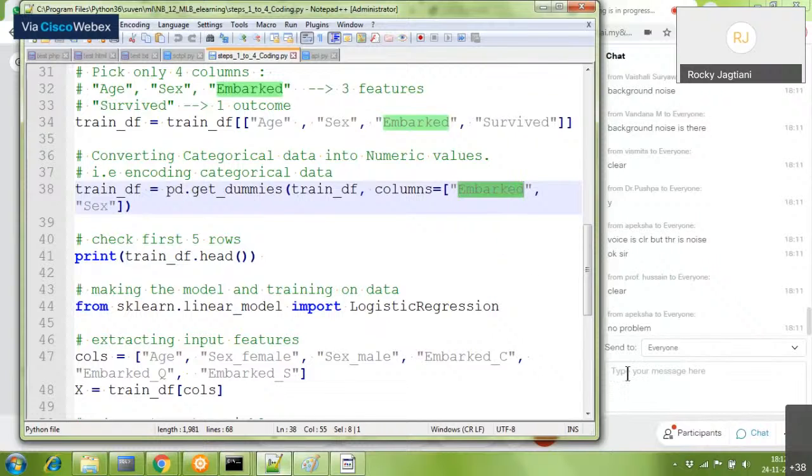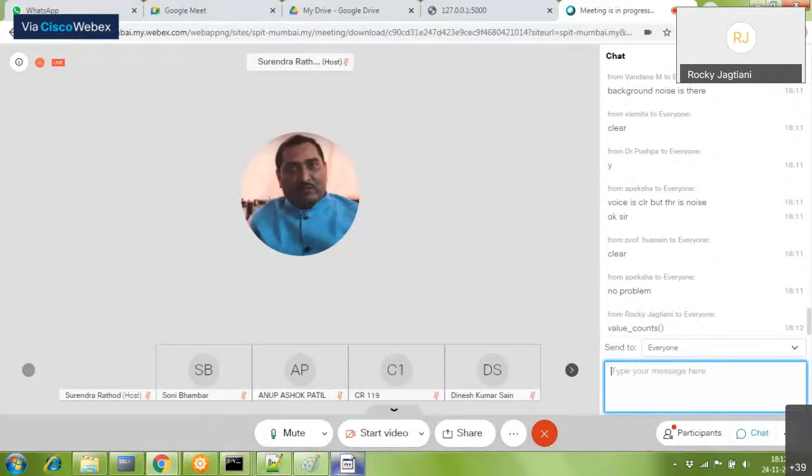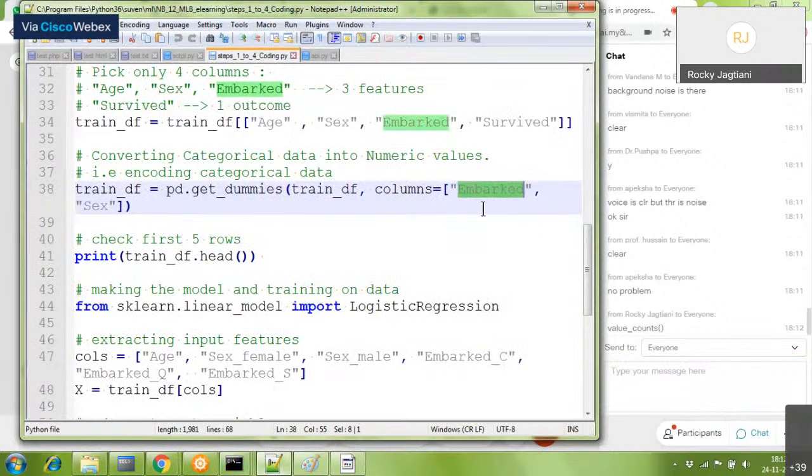You remember the value_counts method? I hope you remember this method. We did it 2-3 times in FDP1, so we did it many times. In FDP2 also we did it once. Value counts will find how many values are there in this respective column, and I got that there were 3 values, and I could see those 3 values.